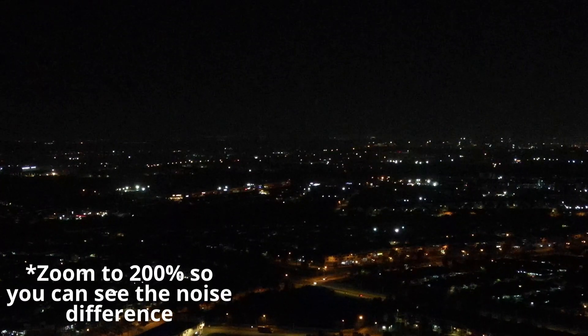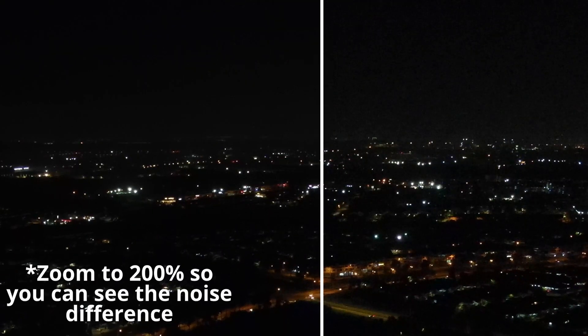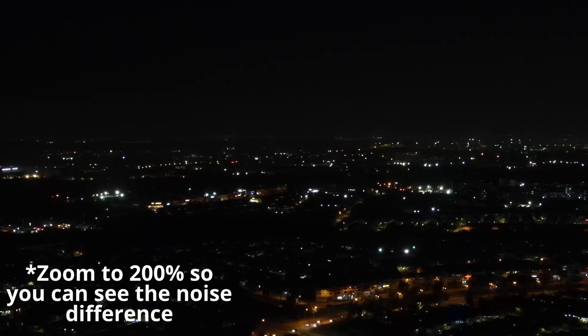My shoot is mainly during daytime. Maybe you're like me — you have nighttime shots, but maybe it's only around 20%. What I do, as you can see in this clip, is shoot at very high ISO, something like 3200, and then I use the Neat Video plugin to remove all of the noise while retaining most of the detail. So I don't really need the larger sensor for low light, because number one, it's not a main situation where I shoot, and number two, there's a workaround for it.